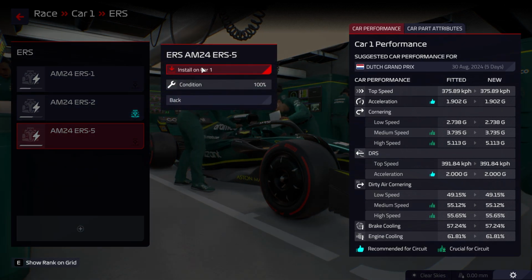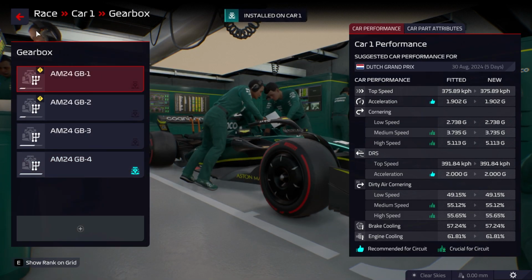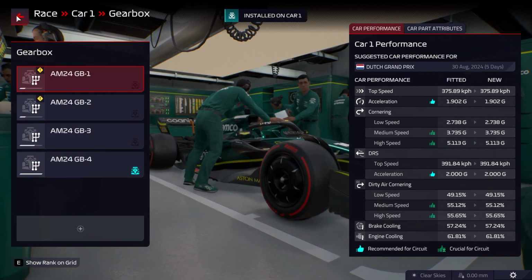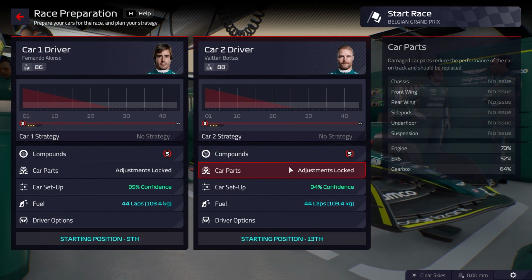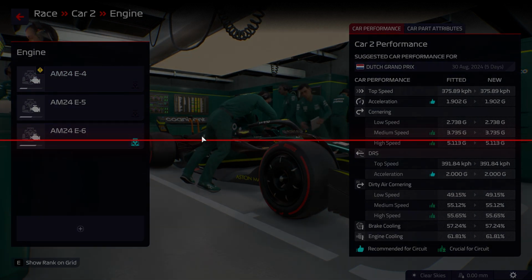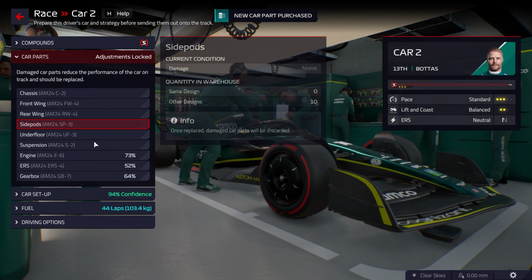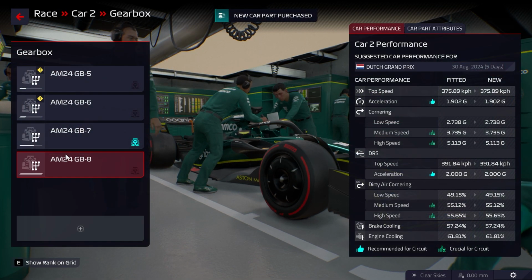We'll go a brand new ERS system. Why the hell not? And then we'll chuck in the brand new gearbox that we've got. Which means I could probably now take a new... Oh, no, I can't take it yet. But, yeah, how strange. How very, very bizarre. Valtteri, yeah, get a new engine. We'll just pay millions upon millions to get new components.